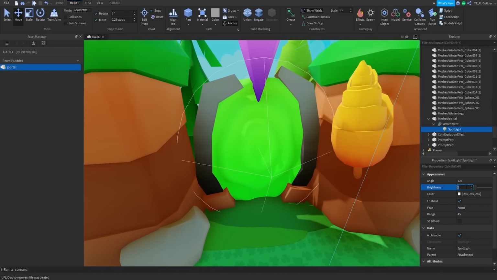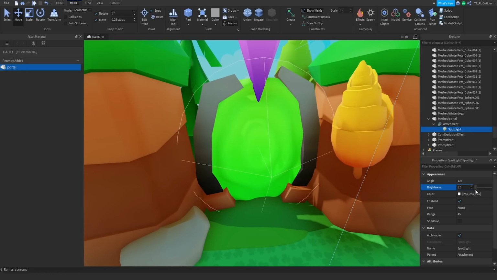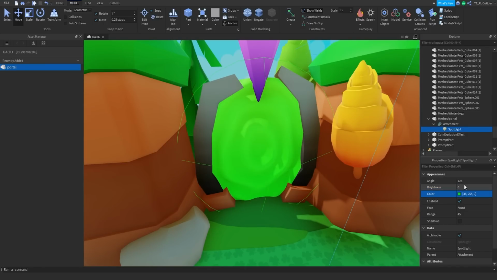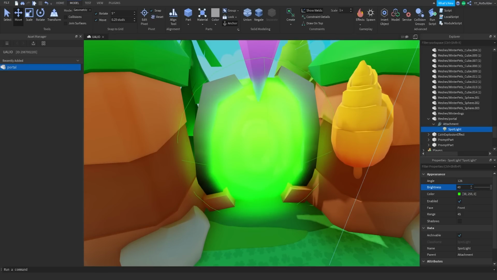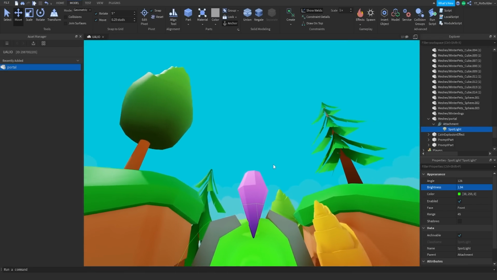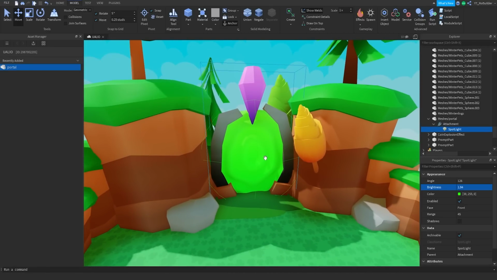Very, very good. And now, if we affect the brightness, as you can see, it's giving a cool effect. So we're gonna make it go back and forth like this. White is definitely not a good idea. We're gonna try to make this that bright green as well and see how that looks. Yeah, I think that'll be cool. So a script is gonna make this go from 0 to whatever we determine. I mean, it could go all the way to here, honestly. 0 to 40 and just kind of fade back and forth real slow like this. So that's one thing we can do. Another thing, we could add something spinning on here. Which I may do. We'll see.